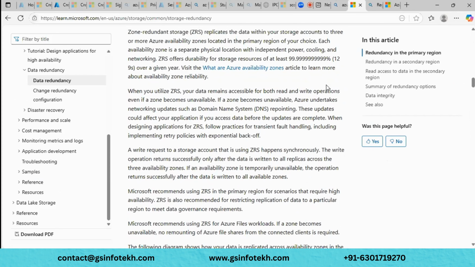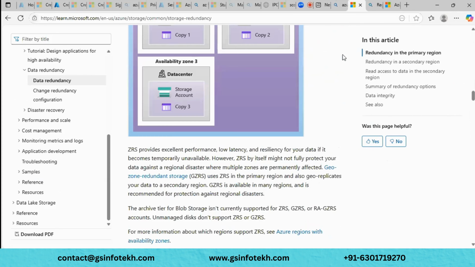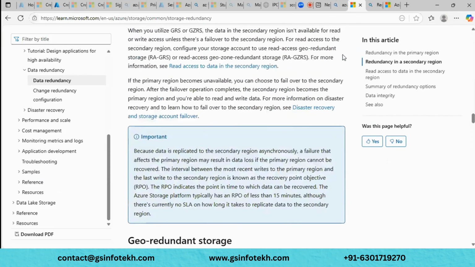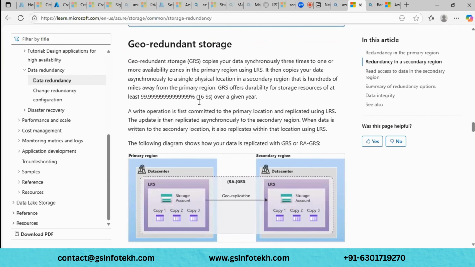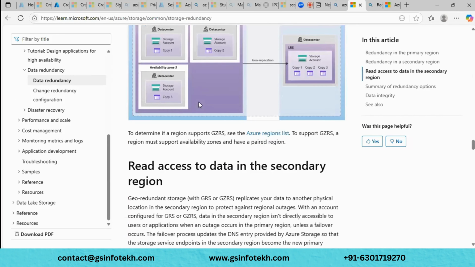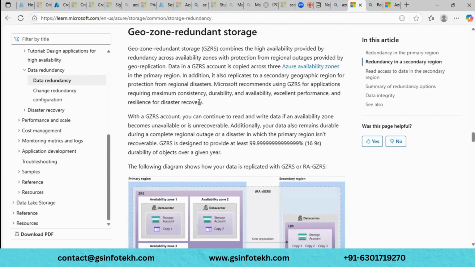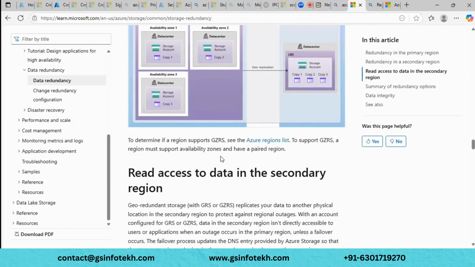For GRS, we can see around 16 nines. And we have more for others, like for GZRS, we can see 19 nines. This is the service level agreement. This is the guarantee they are giving for this service.